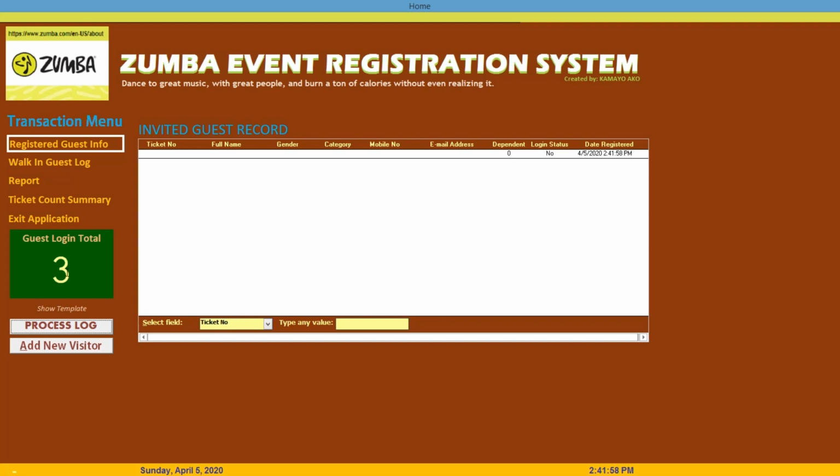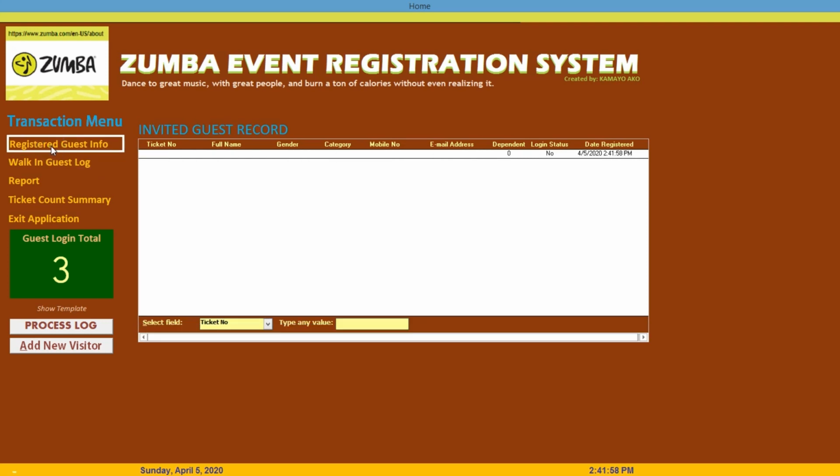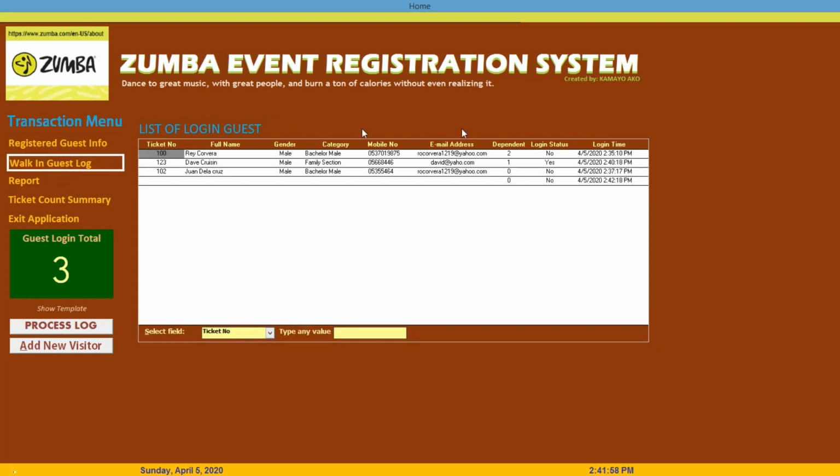So no need to count the tickets, how many participants or guests you have. So now here the walk-in guest, here or login guest, all of these 3 guests are already logged in, including the walk-in here also. So whatever registered guest is coming, you should process log in order to add them to this list.